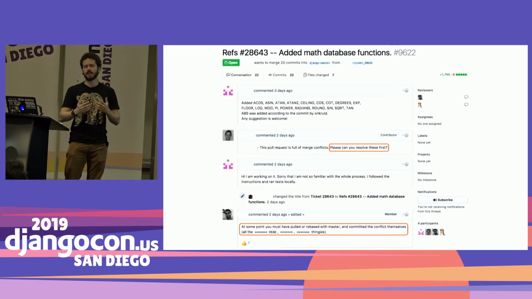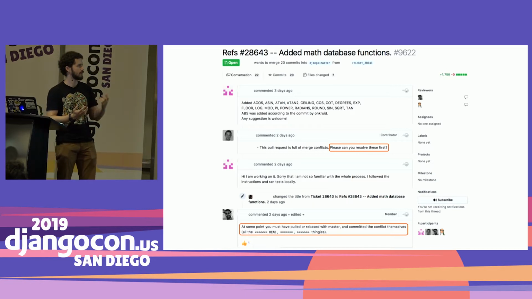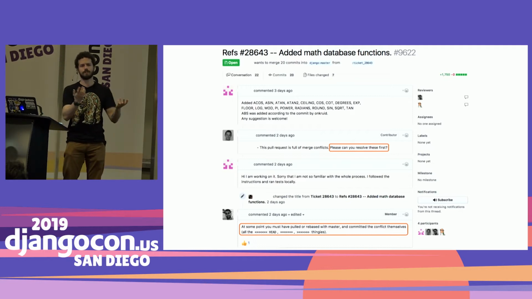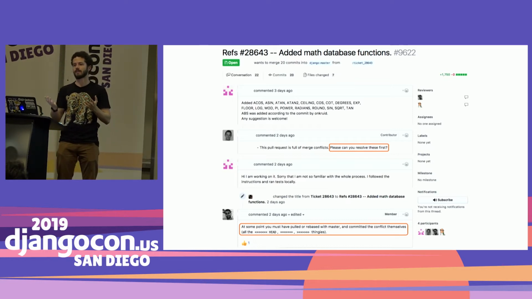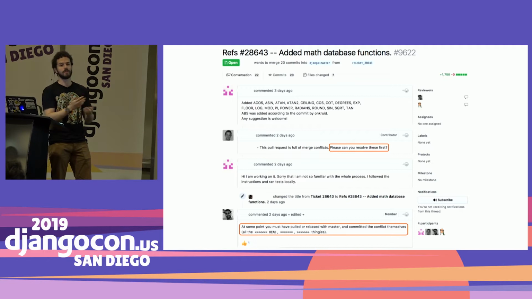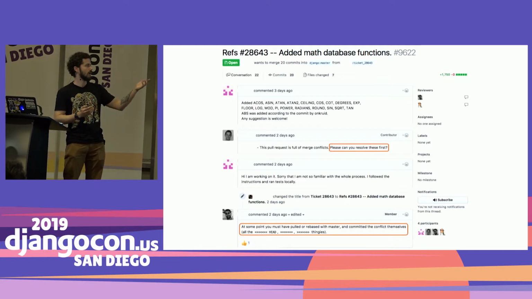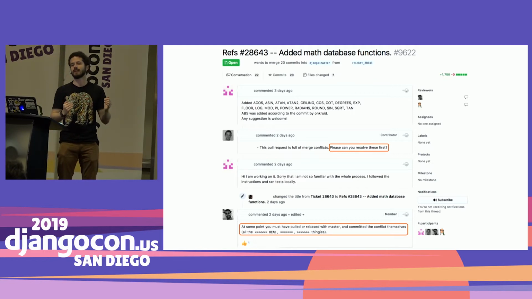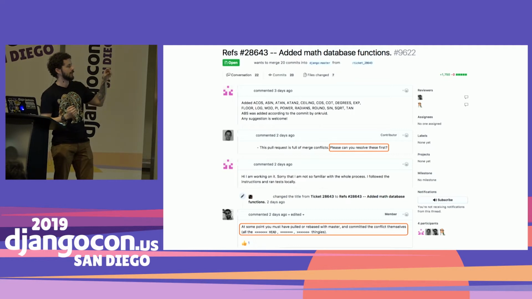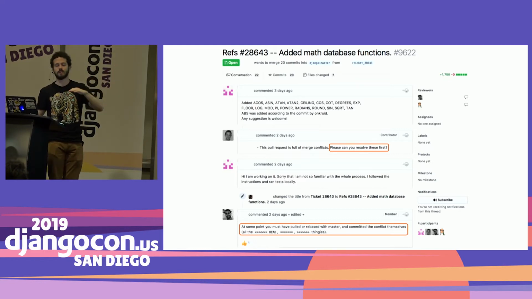The author is not very used to the pull request flow. He doesn't know exactly how it works. And then the reviewer very patiently explains something that maybe for some of us who are already experienced with pull requests would be super obvious. He points out where he can find the conflicts in his code, like the arrow signs and the equal signs that divide what's the current one and what's the incoming change.